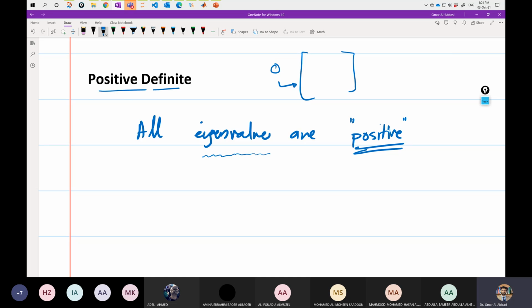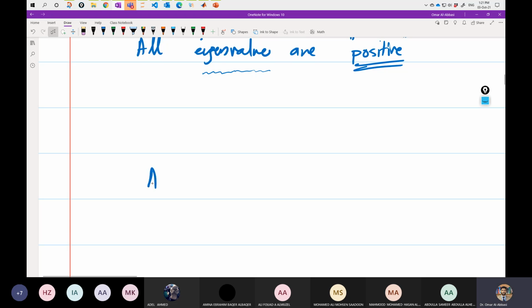How can we check if the matrix that we have is positive definite, i.e., how can we check that all the eigenvalues are positive? In order to do that, let's take matrix A, and let's check its first element. In this case, it is only one single value, right? One by one, right? It's a scalar quantity.